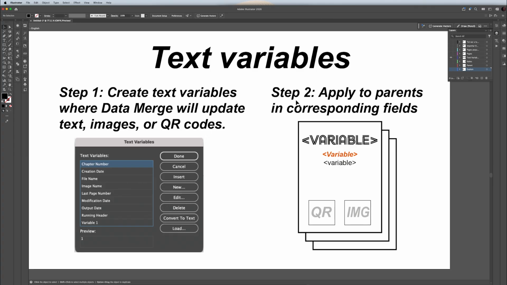And after this, step 2 is to assign each corresponding part of the layout to the text variable. I will go into further detail later in the video, but it's simply assigning a text variable to each element on your parent pages, okay?